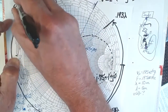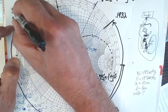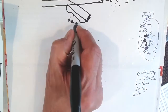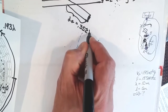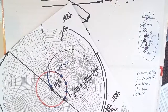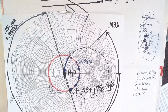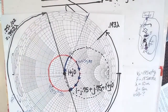0.25 plus 0.102. That gives me 0.352 lambda. So we have to make this distance here 0.352 lambda. Did I do that right? On the other side, you have 1, and then that's 0.75. Yep. Okay, I did everything right.